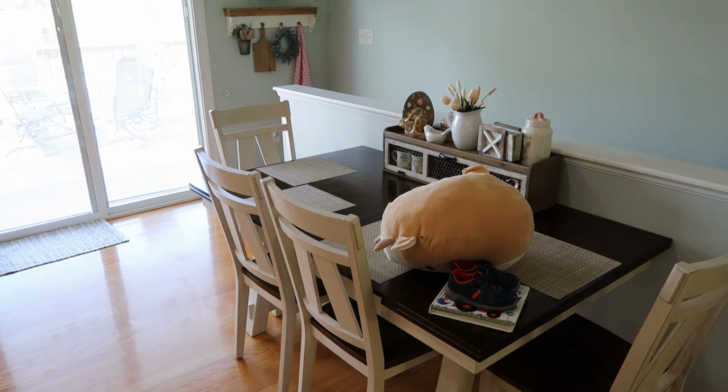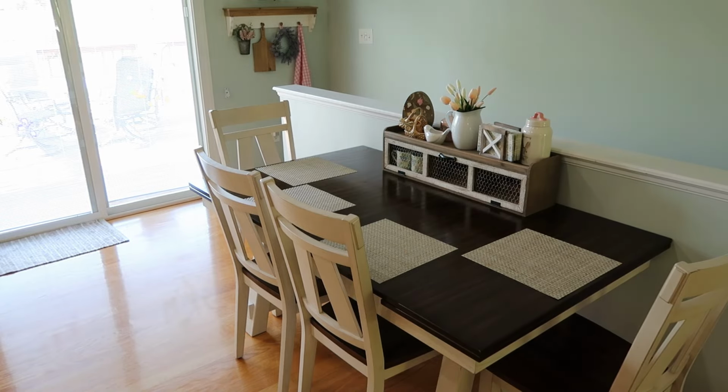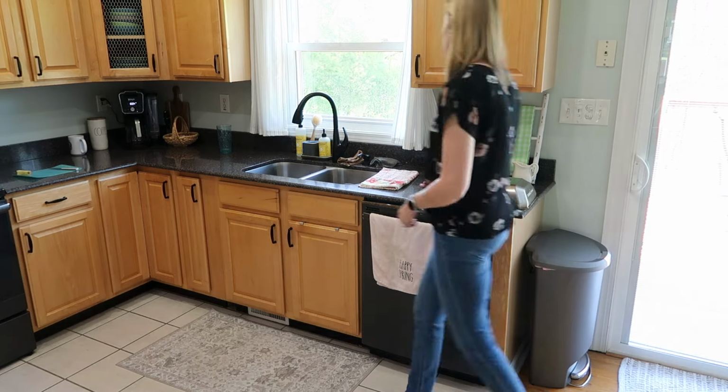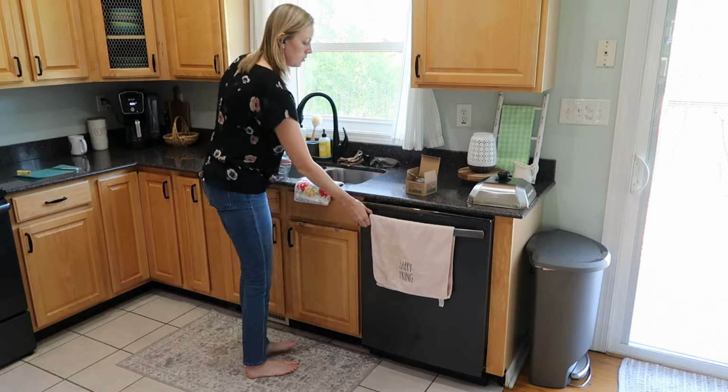We are just tidying up the space. Does anyone's kitchen look like this on a daily basis? We have kids' toys, papers laying around, trash, you know, cardboard that needs to be recycled, all of the above. So let's go ahead and tidy up the kitchen together.